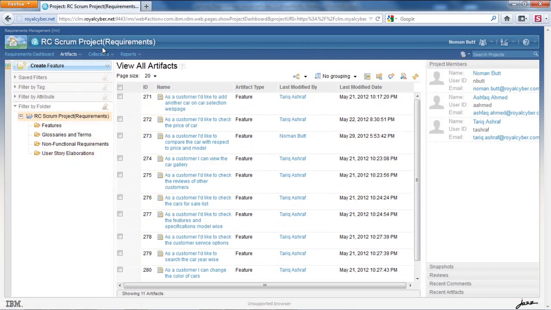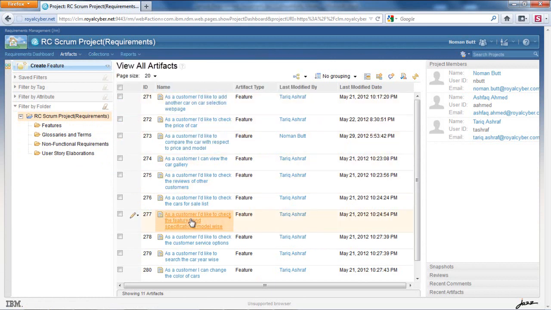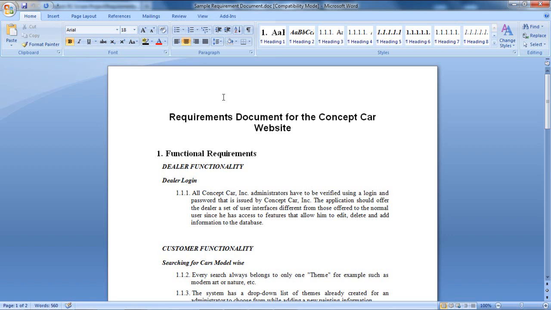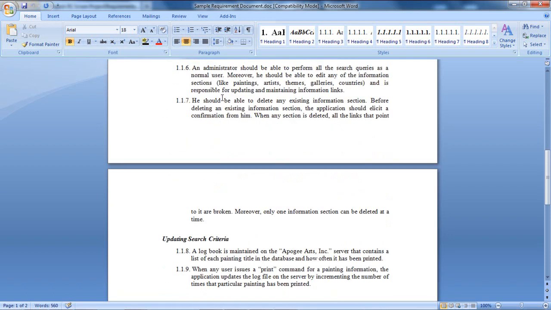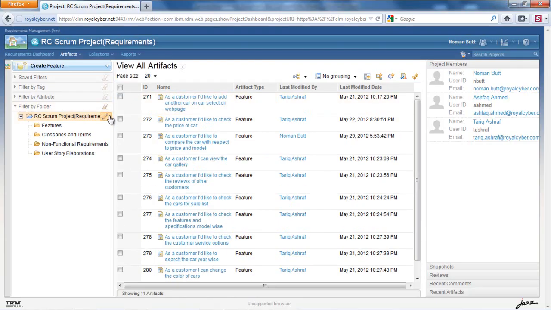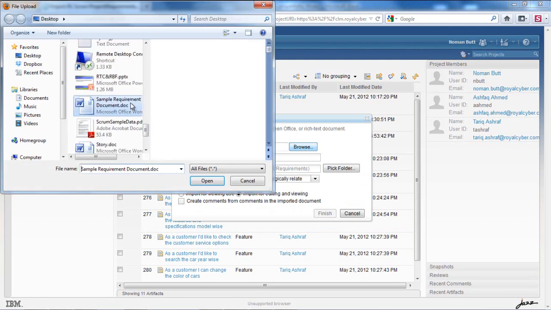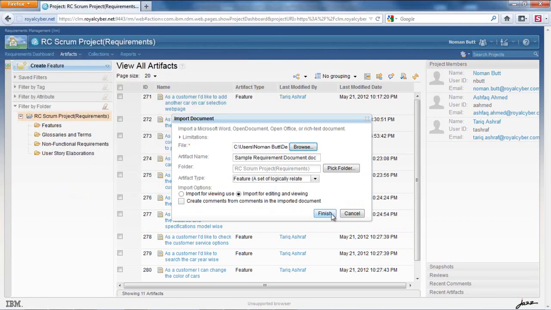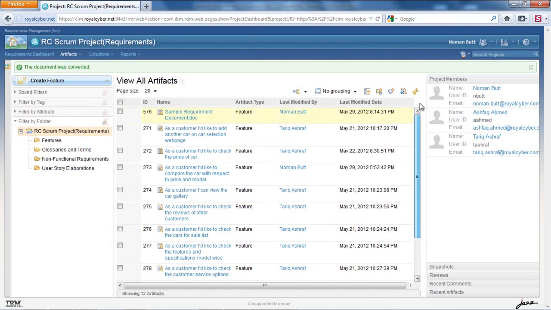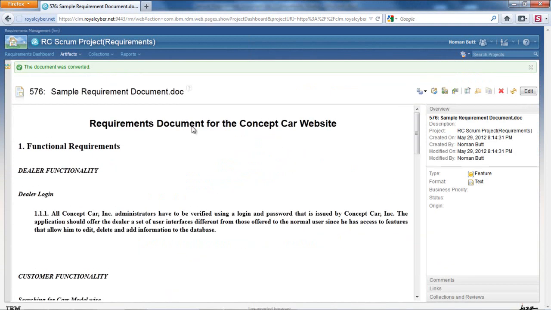Requirements are managed in the form of projects or collections in this tool, and as we can see, there is an existing list of requirements that is already logged into the system, so let's import a new list of requirements that has been received in the form of a Word document. To do that, for the project that we need to import into, we'll select the import option, browse to the file, and we'll simply import it. And as we can see, the new list of requirements has already been imported.